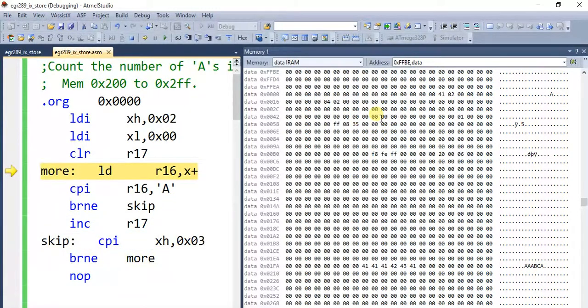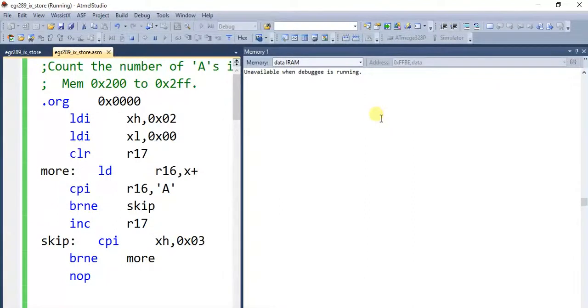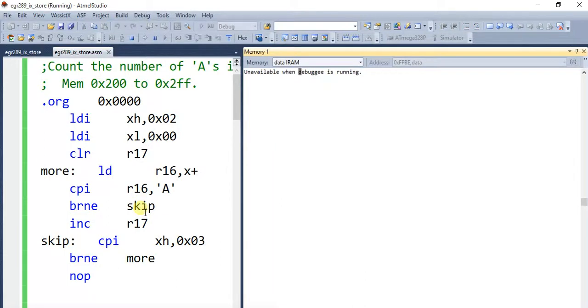Okay, and next I'll hit the F5 to go to the end. Well, let's see here. Oh yeah, okay. I didn't put the breakpoint in, I do believe, but nonetheless, the program works and it does count the A's. So we'll stop the video at this point.